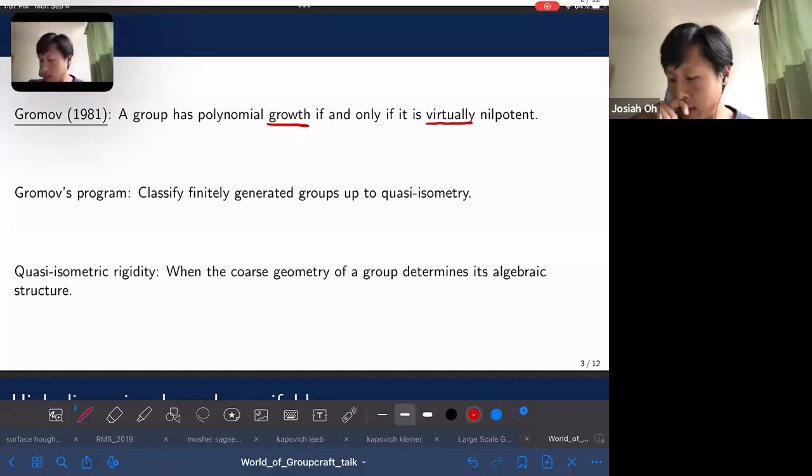Okay, so there have been lots of classes of groups that have been shown to be QI rigid or not. And I could spend a lot of time talking about that, but since time is short, I just want to tell you about the class of groups that I'm going to focus on in this talk. And those are the fundamental groups of so-called high-dimensional graph manifolds.